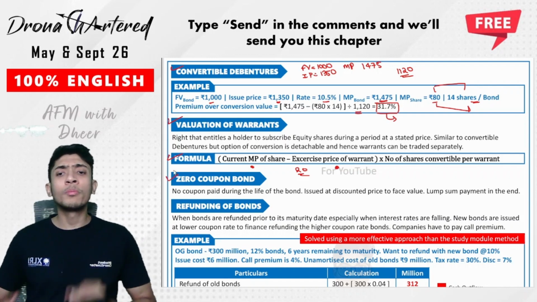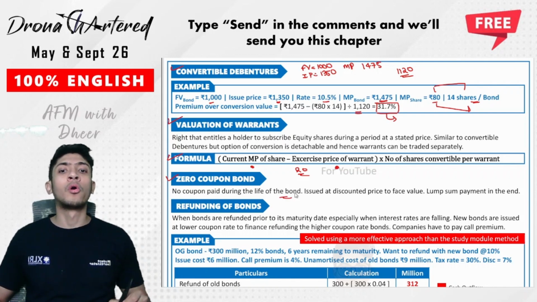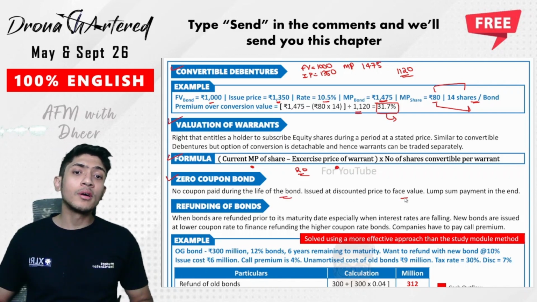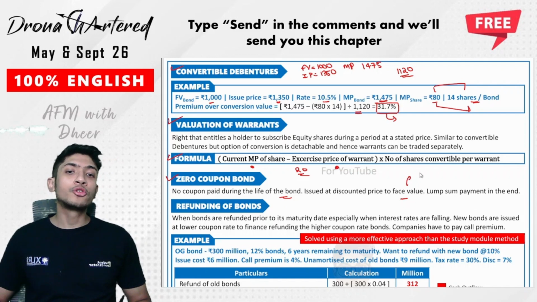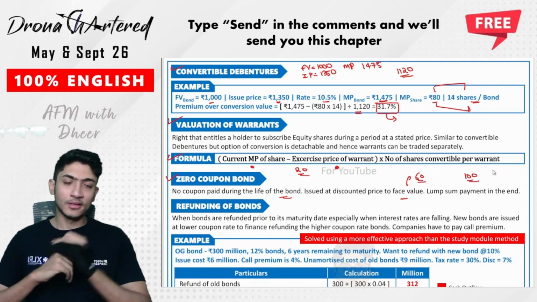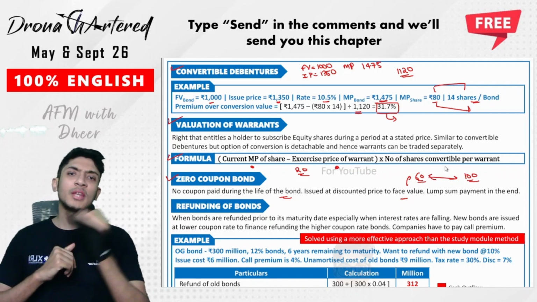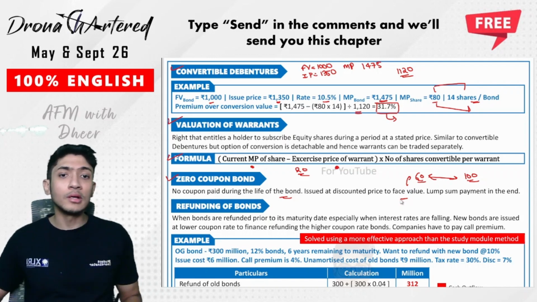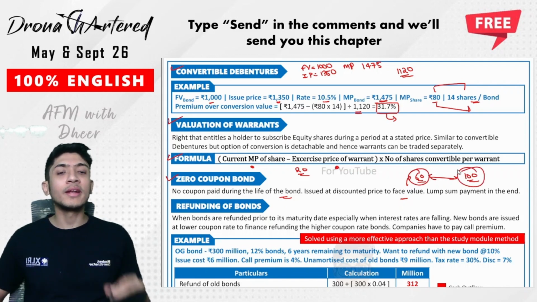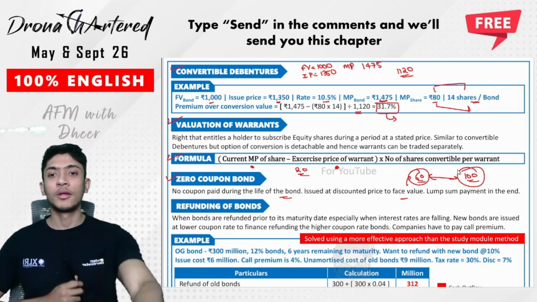Next is your zero coupon bond. Zero coupon bond is nothing but a bond where no coupon or no interest is paid during the life of the bond. It is issued at a discounted price to the face value and there is a lump sum payment in the end. That means they say that boss, my issue price is 60 rupees and I will redeem this at 100 rupees after 3 years. So this 40 rupees gap is basically your interest payment over these 3 years, 4 years, whatever, but you will receive it only at the end. So there is no coupon payment during the years. I will take 60 rupees from you and at the end I will give you 100 rupees. The 40 rupees in the middle is your interest payment.